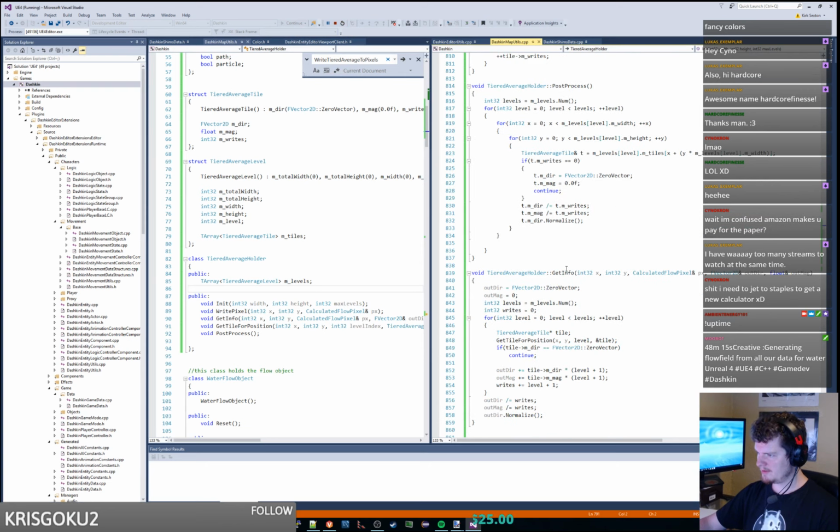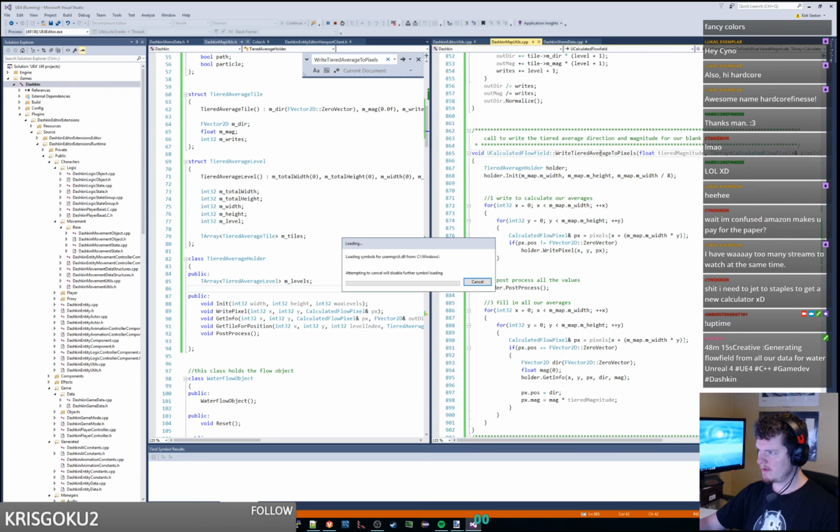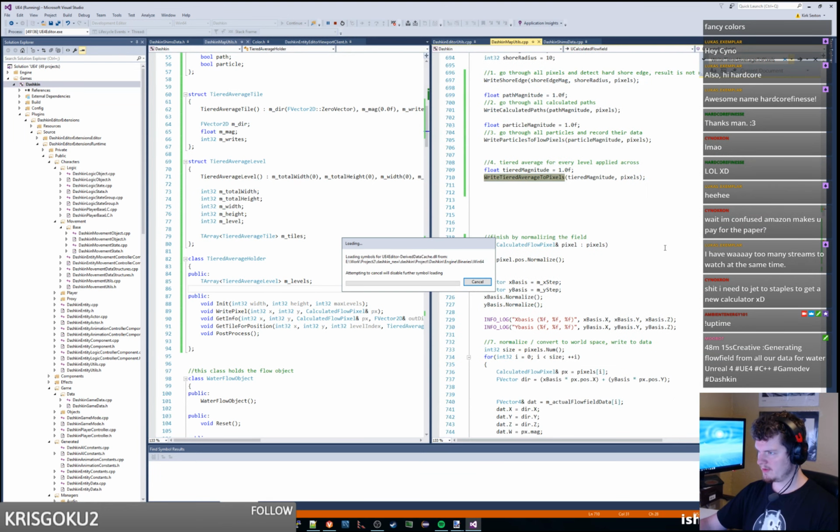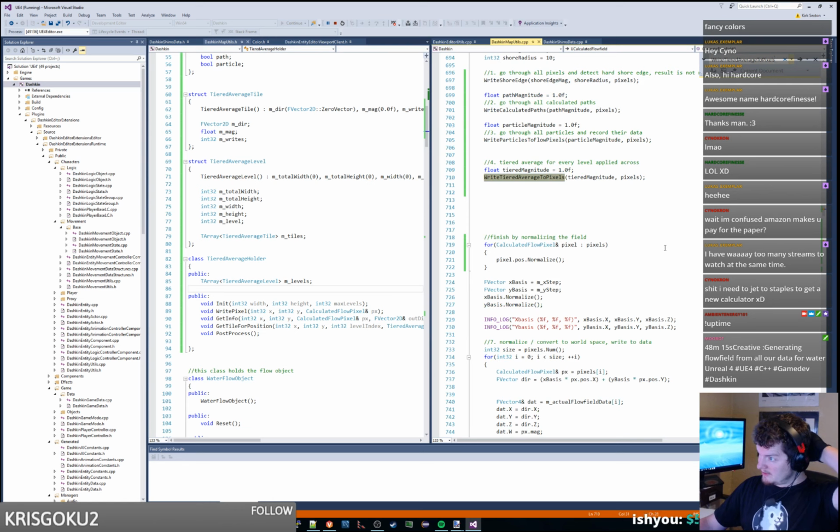Are we actually calling all this garbage that we just wrote? So we have this write tiered average. We are actually calling it. So we'll see if this actually does anything, or if it's just a whole bunch of garbage.